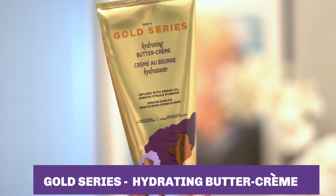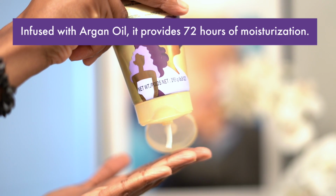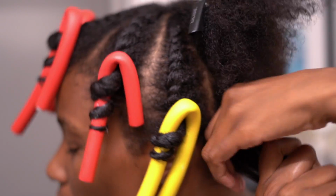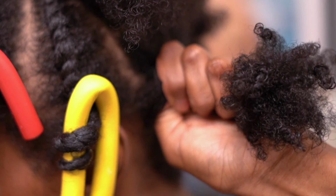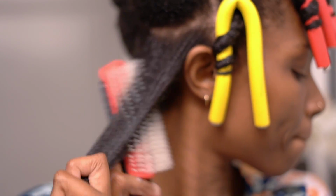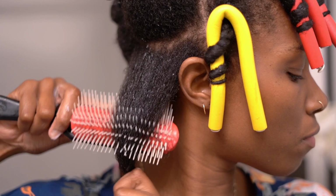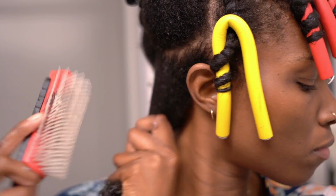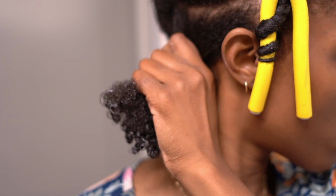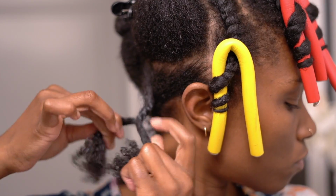So the second thing I'm using on each section is the Gold Series Hydrating Butter Crème, darling. This stuff is a little bit thicker. It's super moisturizing, but it's not greasy, which is great. So each section in recap, I'm using the detangling milk to detangle, and then I'm applying the butter crème as well for a little bit of added moisture. But just take in how this is detangling my hair. Like, it's the butter. It's just rolling through, bringing out that curl definition. Got it popping, looking juicy, honey.